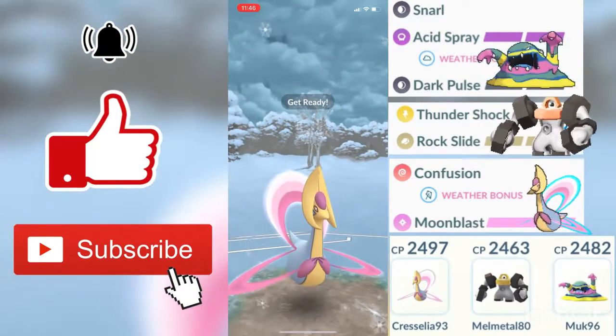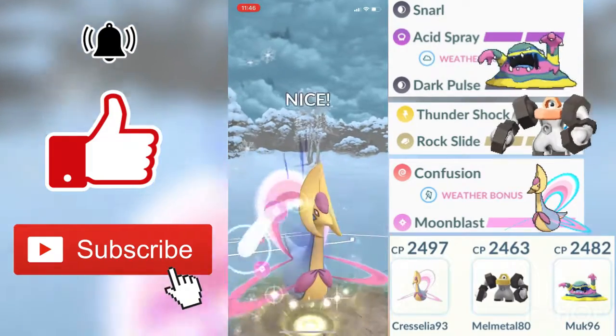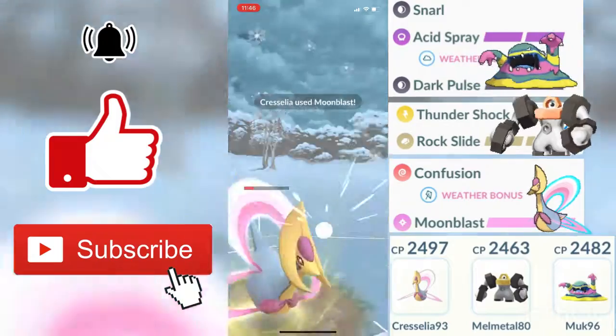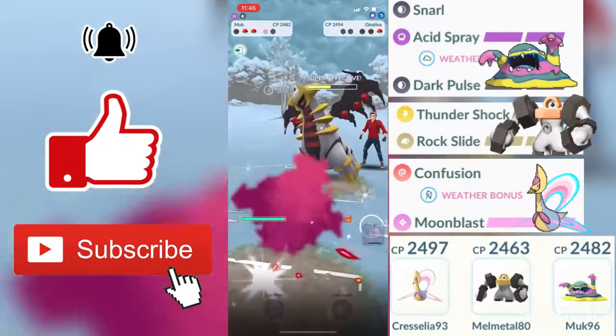My opponent's final Pokemon is actually a Giratina. Giratina is a Dragon and Ghost type Pokemon, so this Moonblast will be doing super effective damage due to Fairy types being super effective against Dragon types.